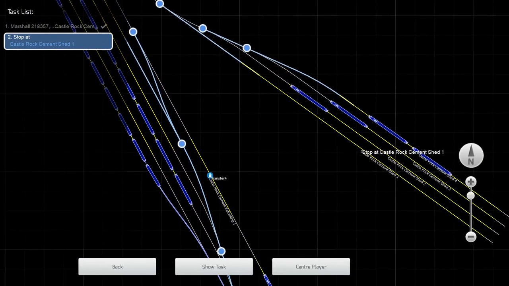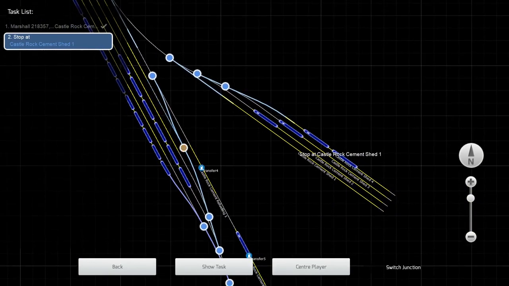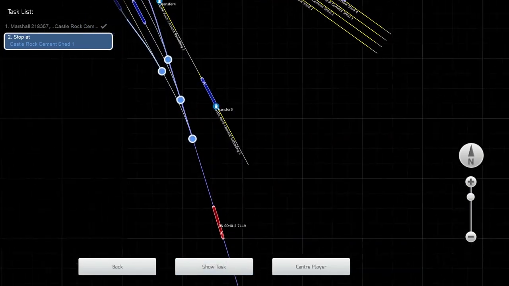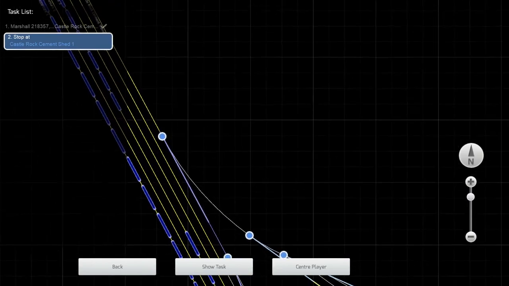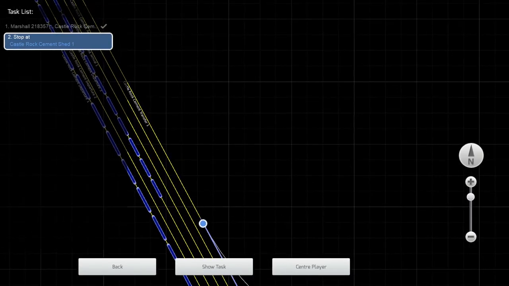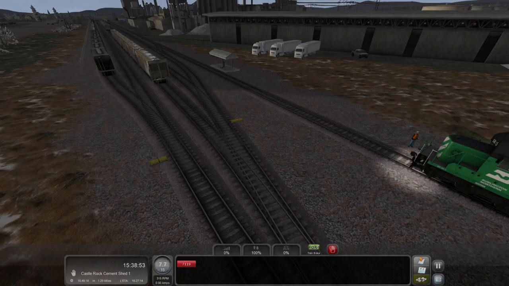So I need to cross all these tracks, which I think are all set for us now. So I'm back. I'm up far enough. I'm now going to set my path back to that siding, siding number one there. And as soon as I get back to siding number one, I can then move straight forward into the cement shed. So I just need to get there in 6 minutes. Easy peasy.